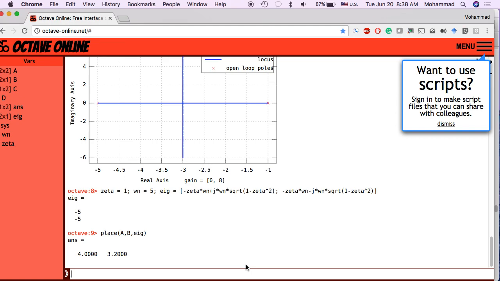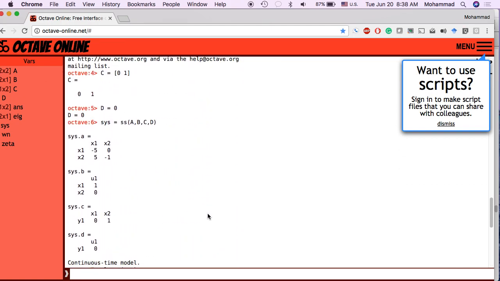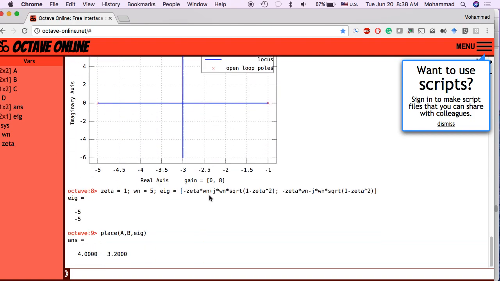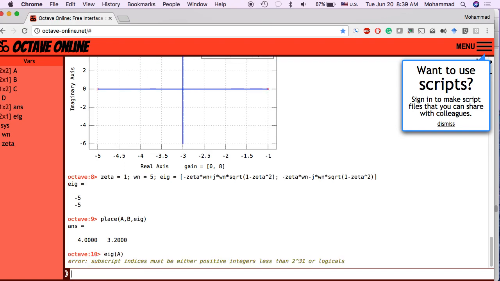Then look at matrix A, which is 5, 0, semicolon, 5, -1. The first one should be -5, 0 in the first row. Look at our A matrix here, right here on the screen. It's -5, 5, -1. So that could be it. So what you want to check is look at the eigenvalues of matrix A, the open loop. When you look at eigenvalues of matrix A, where are they located? They're located at -1.